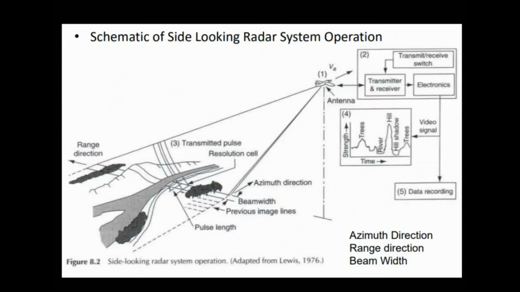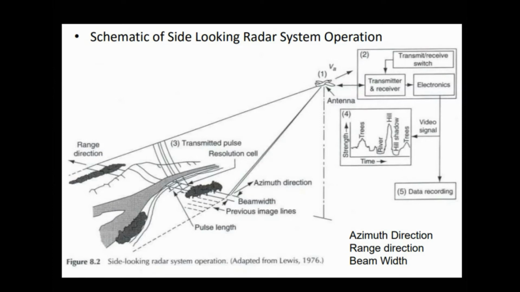Spatial resolution, some notes. Spatial resolution is determined by the length of the synthesized antenna and not the actual size of the antenna. The length of the synthesized antenna is determined by the distance traveled by the sensor while receiving signals for a given ground element. So, the distance that the sensor covers, the land that the sensor covers. Radar pulses are emitted over very short periods. Pixels that come back brighter have higher scattering intensities.